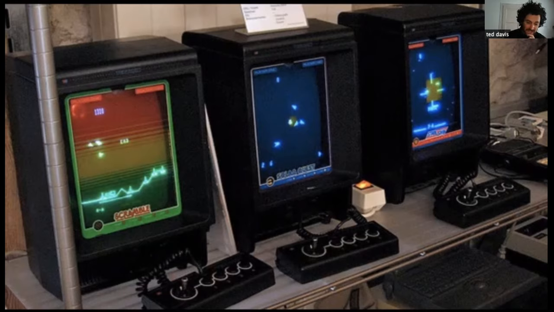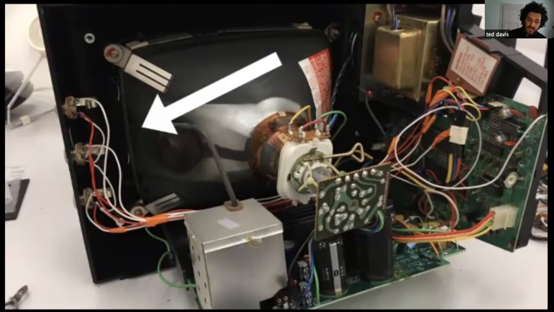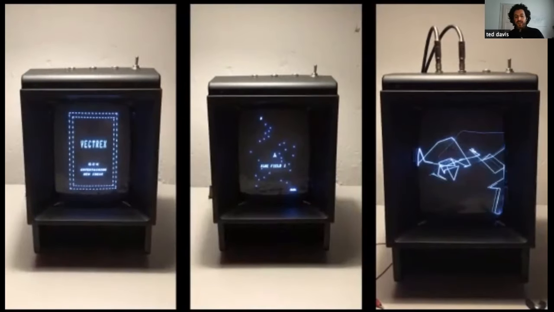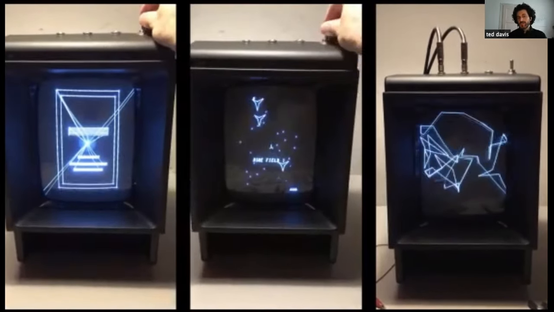a color screen. And there are guides on the internet to walk you safely through opening it up and intercepting the X, Y, and Z of this monitor. Luckily, it's quite an easy hack. You just have to really carefully discharge the TV and follow very careful instructions. And then you have control over this image.